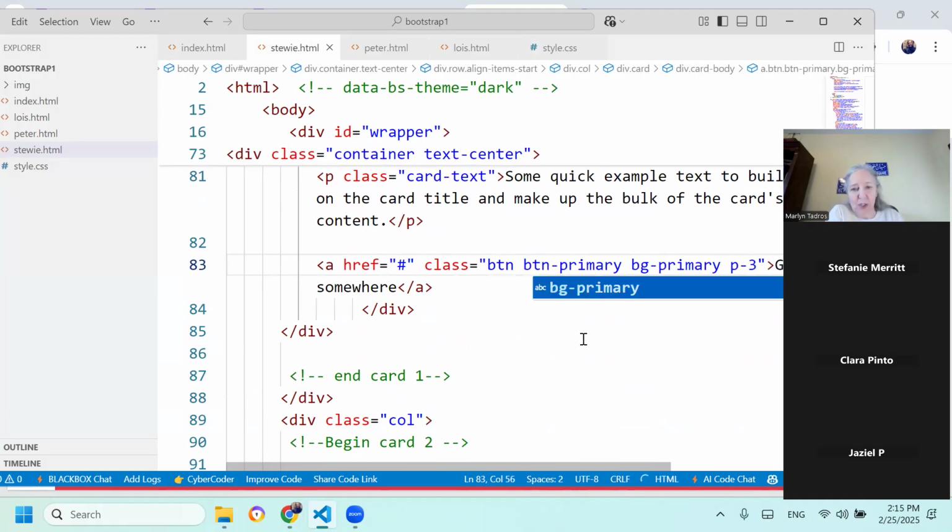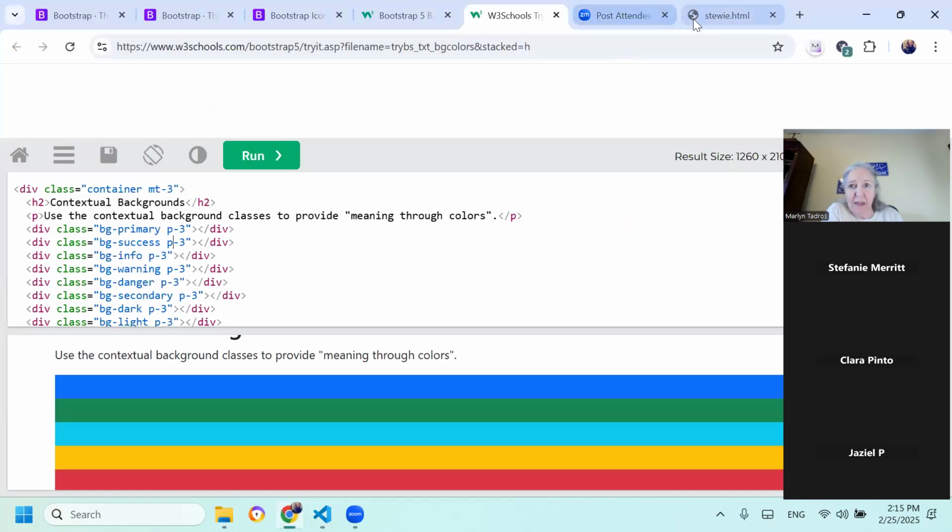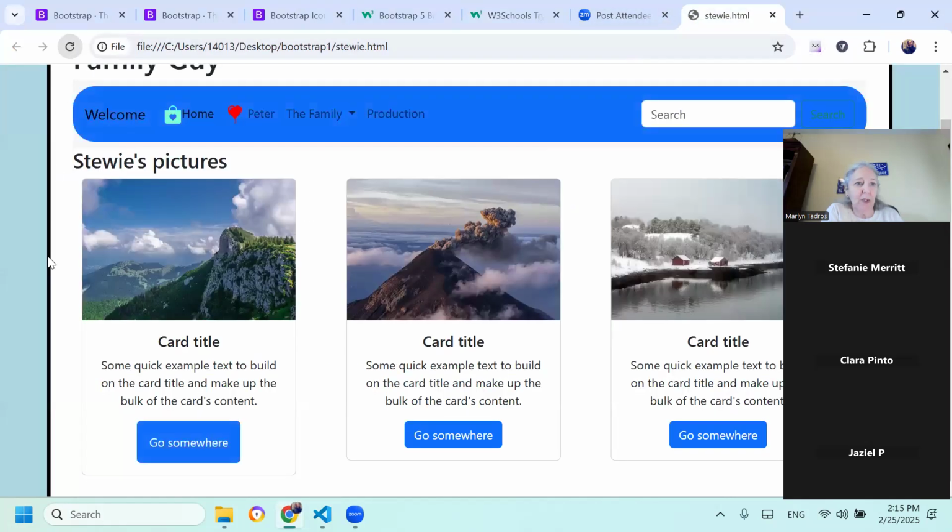I'm just trying to make them all blue because the red is a little bit annoying. Here we go. Yes, people? Yeah. Yes. Okay.